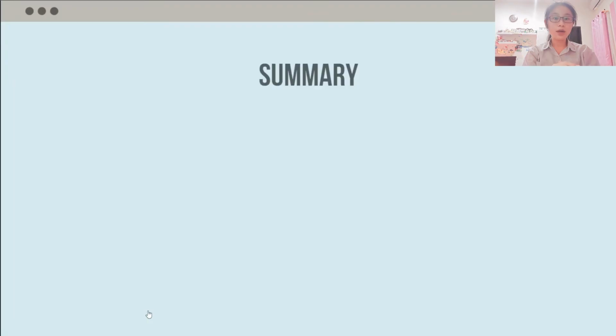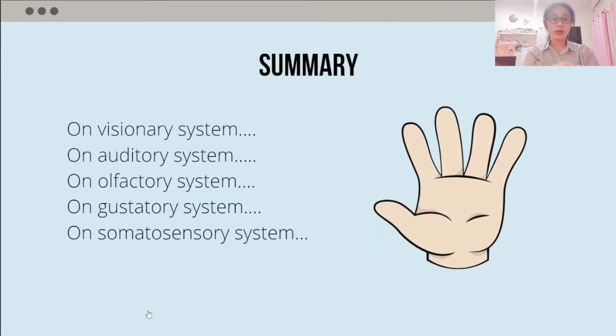Today, I'm going to summarize all of my friends' explanations regarding our student project. The conclusion is there are many anatomical alterations of special senses that can be seen in COVID-19 patients. Those changes are on the visual system, where we can see symptoms such as conjunctivitis, Kawasaki disease, etc. On the auditory system is the damaging impact in the inner ear. On the olfactory system are inflammation and temporary anosmia. In the gustatory system are the rashes.